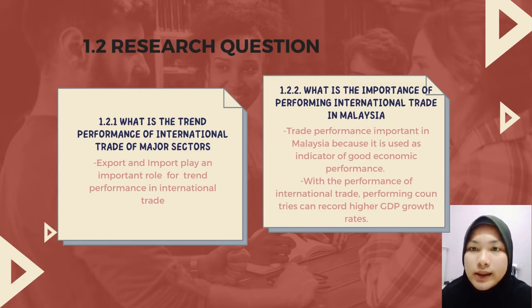The reason why international trade performance in Malaysia is important is that the trade performance of a country is very likely to be used as an indicator of good economic performance. With the performance of this international trade, performing countries can record higher GDP growth rates. That's all for me. Thank you.